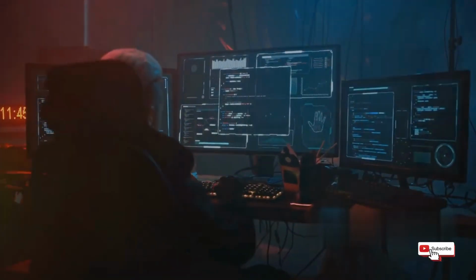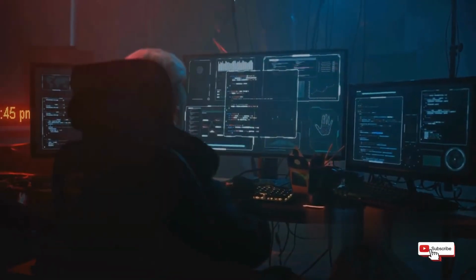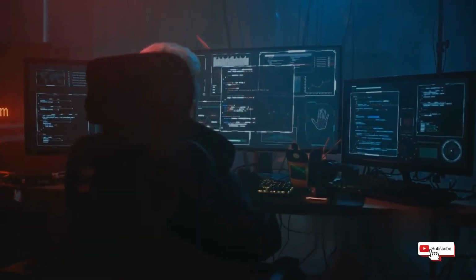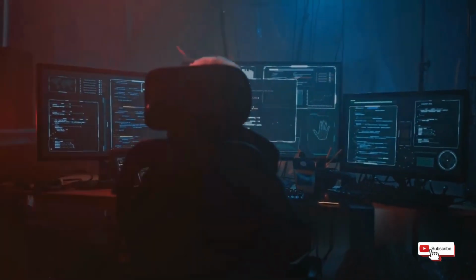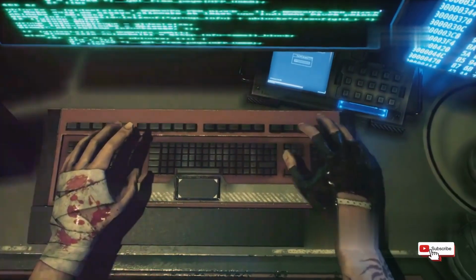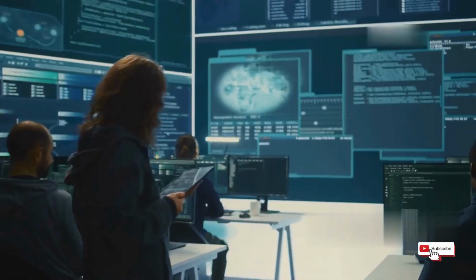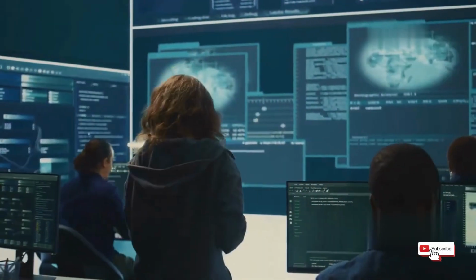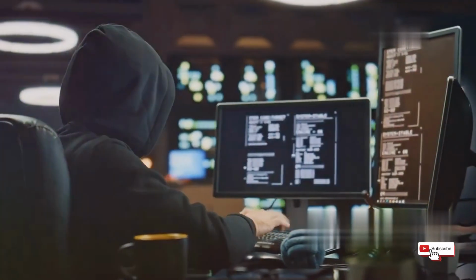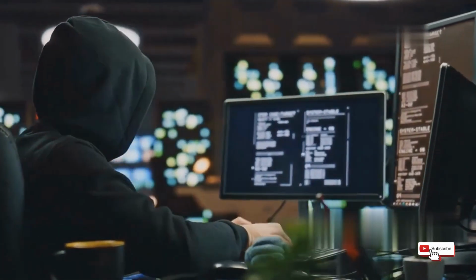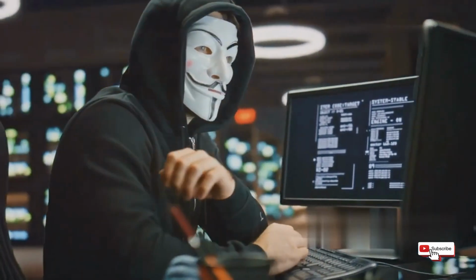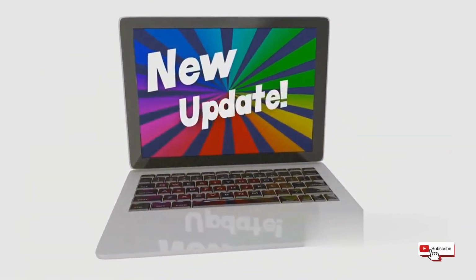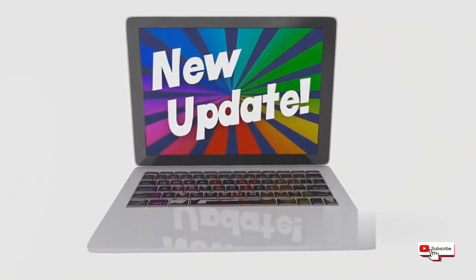Kali Linux, the go-to operating system for penetration testers and cybersecurity pros, just dropped a major update: Kali Linux 2024.2. And trust me, you're going to want to get your hands on this one. Kali Linux is like the Swiss Army knife of cybersecurity. It's packed with tools for everything from vulnerability scanning to wireless attacks, making it a must-have for anyone serious about cybersecurity. And with this latest release, Kali has gotten even more powerful and user-friendly.